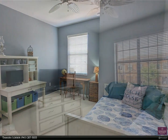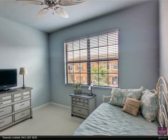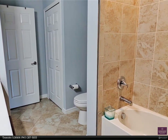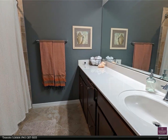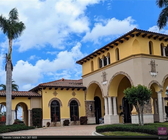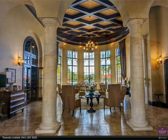Among the many upgrades and extras are a completely repainted interior in a beachy coastal palette, a water softener filtration system to ensure clean pure water, and an HVAC UV light to clean and purify the air. The owners have also added a hot water circulating system so there is always hot water ready in seconds. New custom fans in the living room, lanai, and all three bedrooms keep air flowing for cool comfort all year. New premium Berber carpeting is both soft underfoot and easy to maintain.